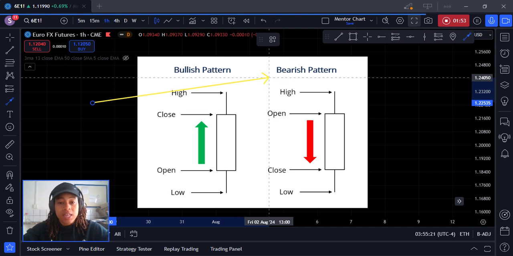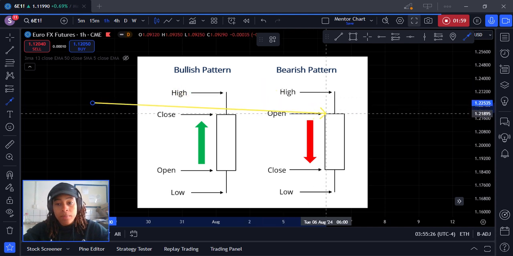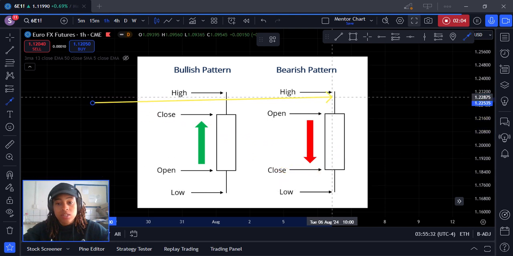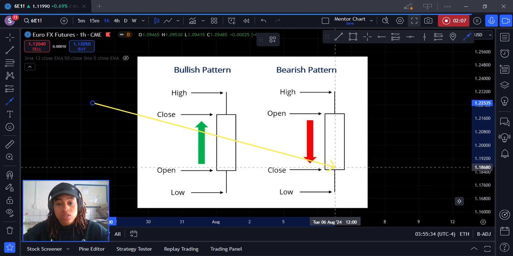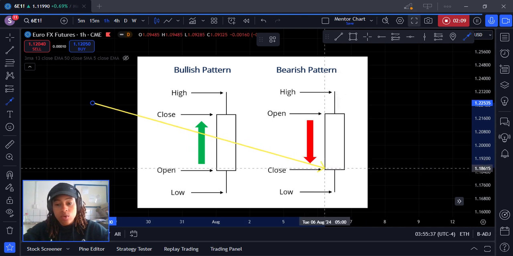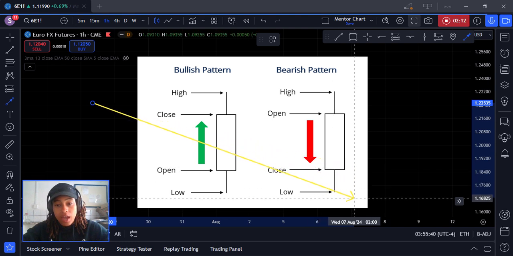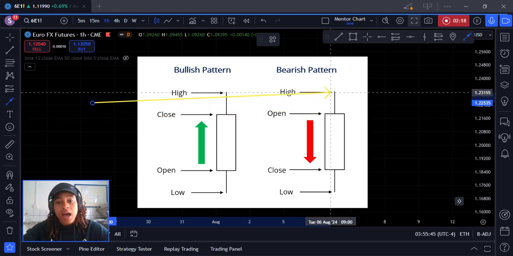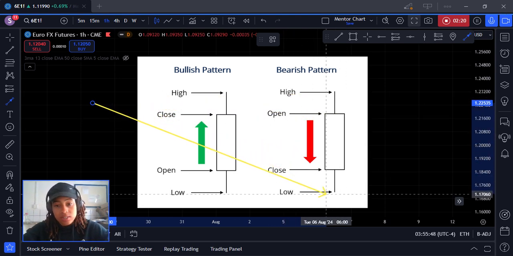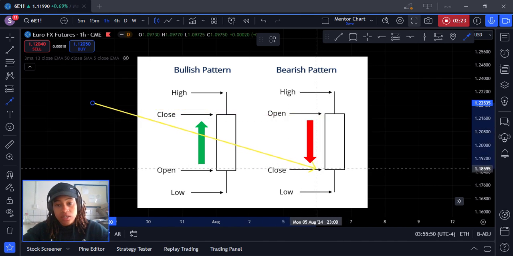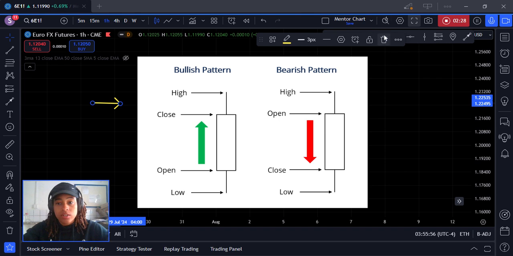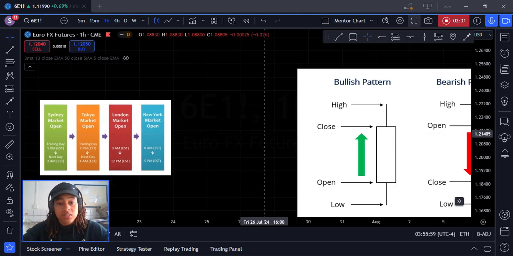So bearish, think of sell, think of going down. So this candle right here, it opened and it went all the way down to the lowest price, went all the way up to the highest price, and then it closed right here. So the next candle is going to start here, and it's either going to go down or it's going to go up. So anytime you see candlesticks, you look at the highest price, you look at the lowest price. This is where it opened, this is where it closed. And so this is how you read candlesticks. Let's move on to the next thing. This is very important.